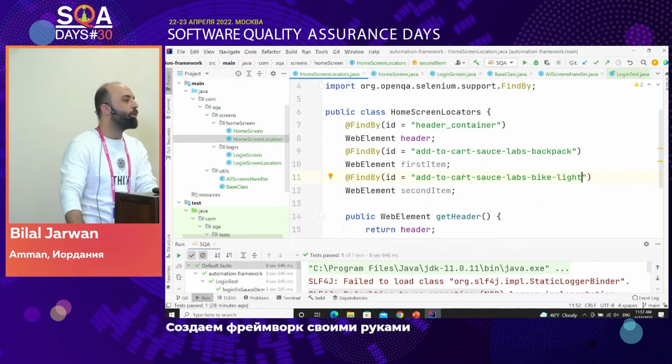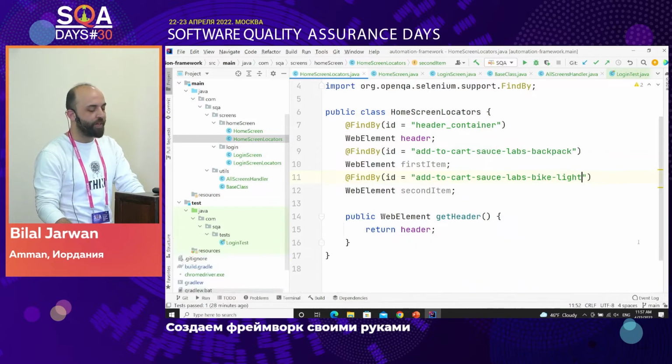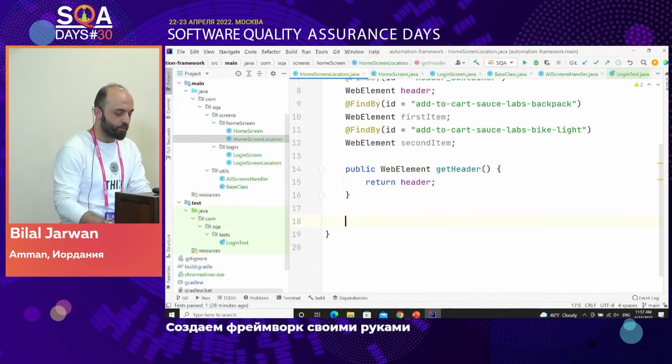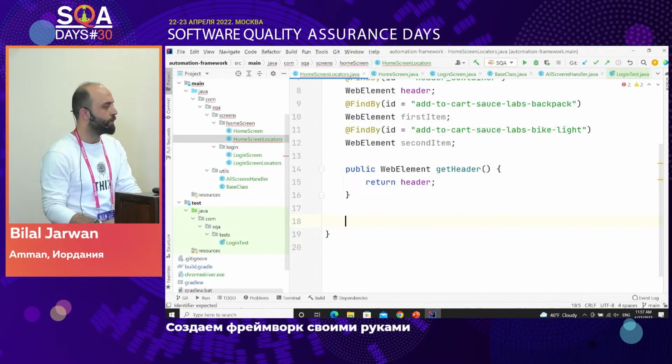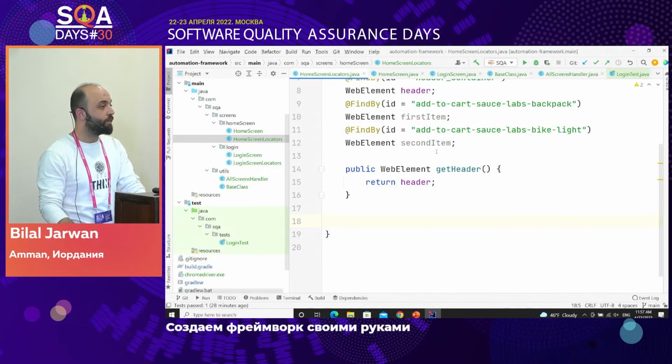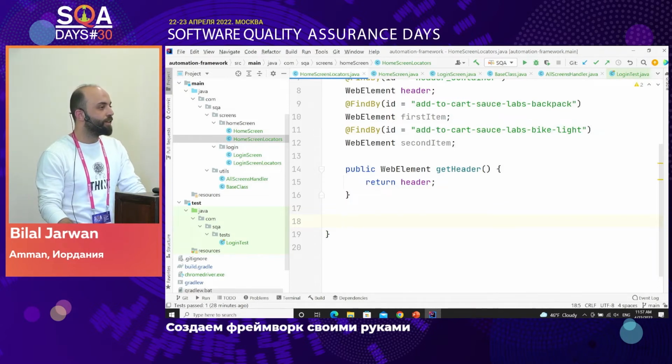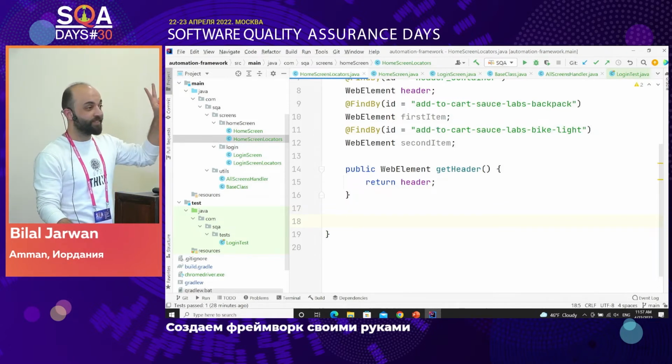Who remembers how we can create getter methods without writing the code, like public web element get something? Anyone remember how we can generate the getter methods? Folks, please feel free to answer. Remember, it's 2 steps.